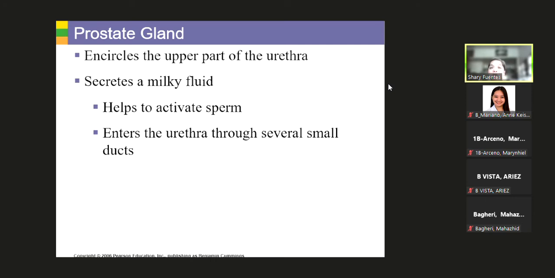Okay, so that means to say, importante siya because the consequence of which, kung cancer siya, of course, you know the consequence of cancer, pero kung benign lang siya, hindi naman siya cancerous. Ang consequence naman nito is more of the urinary issues. Why? Because it will obstruct the flow of urine. And probably you will end up having a kidney problem or kidney damage, kidney failure because of that. Okay?